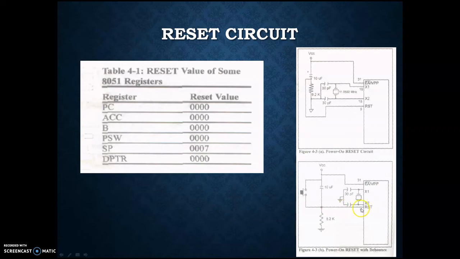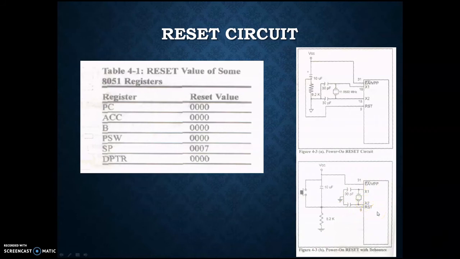This is a simple wire, but this is a resistive wire, where it is clearly seen that among these two paths, this resistance is greater, and you know that current will flow through the lowest resistance path. So this is the lowest resistance, and the current will come this way. So pin number 9 will get a positive 5 volt pulse. So it will be reset.